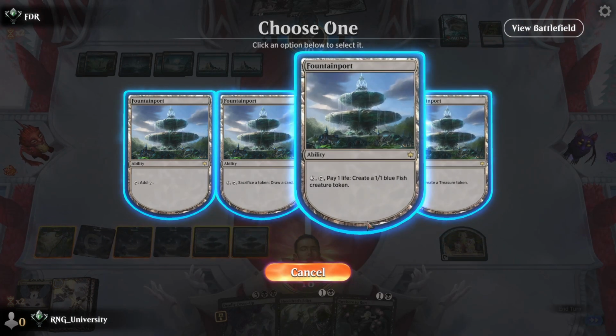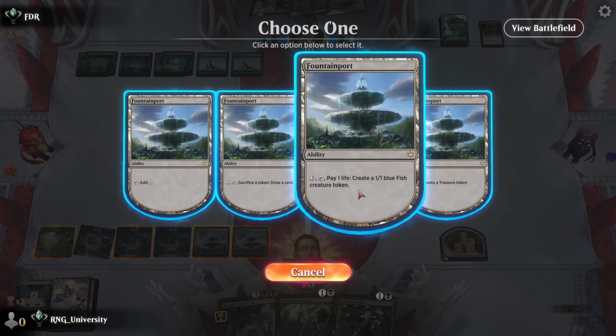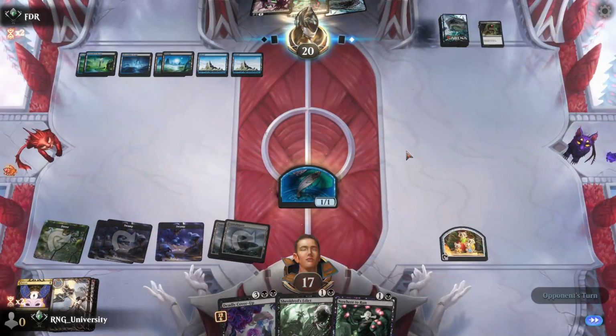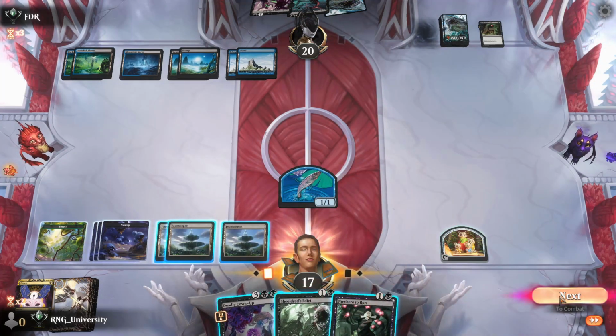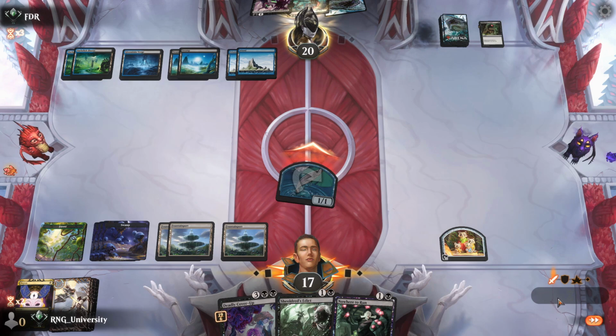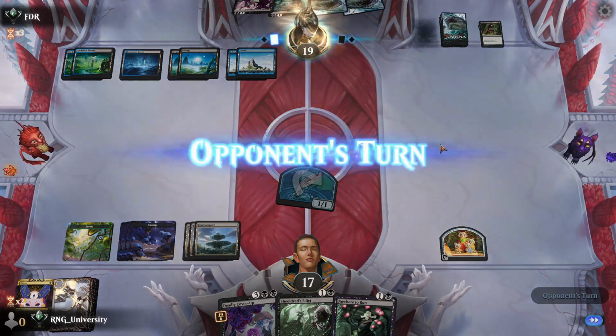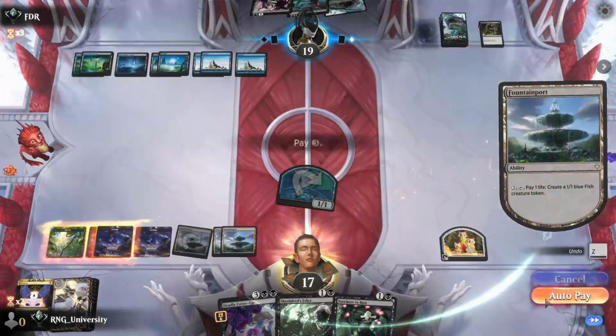Make a fish, he kills a fish, I lose 1 life. Is that worth it? Yeah. We'll force out some removal. I can live with it. Oh, a third Fountainport. Okay, he's not gonna have an answer about that. Now we have enough to make a fish and sack it. Right? 4 mana to make a fish, 3 mana to sack. It does get a lot of lands. Make another fish.